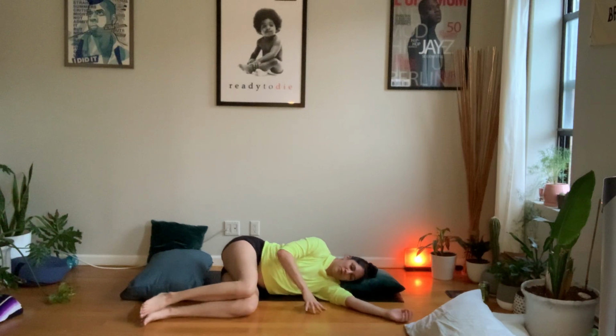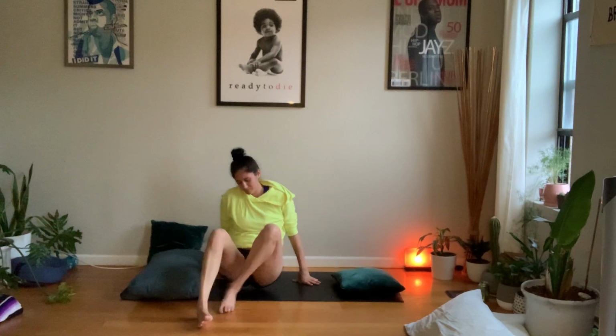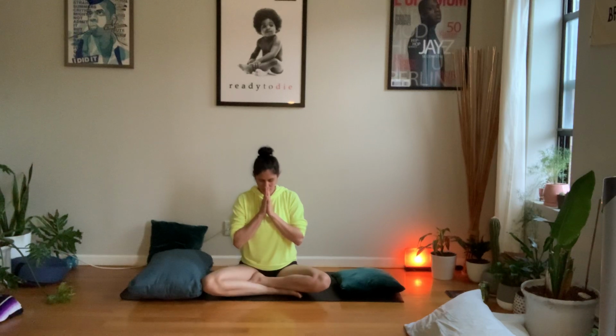Really slowly pressing your way up, coming into a seat, keeping the eyes closed if you can. Just taking a quick moment here to check in with the body, noticing how you feel. Bring hands together in front of the heart. Take a full breath in through the nose. Open the mouth, letting it go.